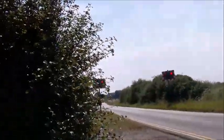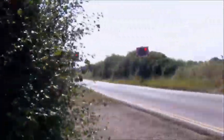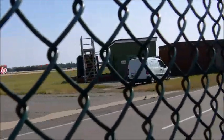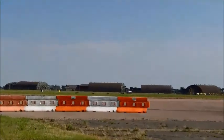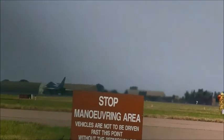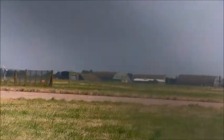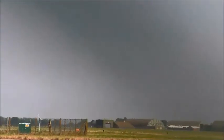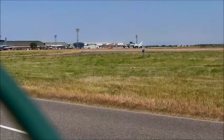It's funny to see that people actually want to risk their lives. Because seriously, that turbulence is deadly. And yet people do it anyway. Typhoon taken off. It is making a vapor throw. Nice. The next plane to turn up will be a Eurofighter Typhoon. Again. You'll see a lot of these.